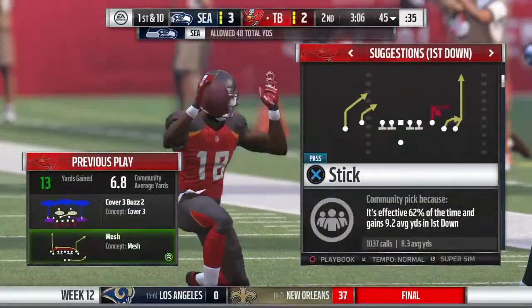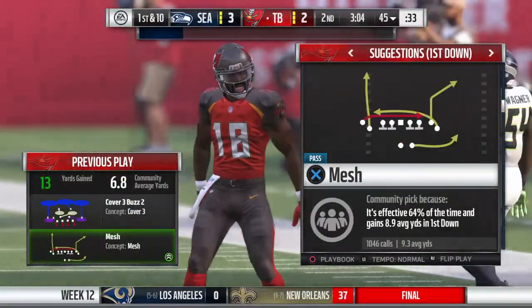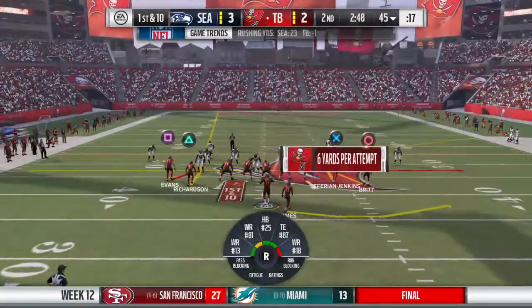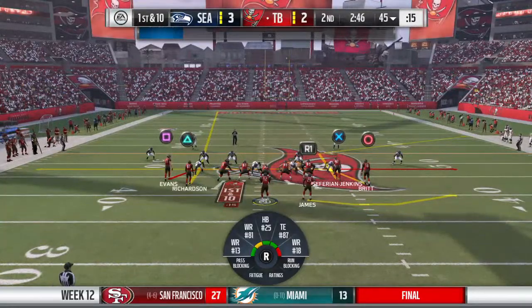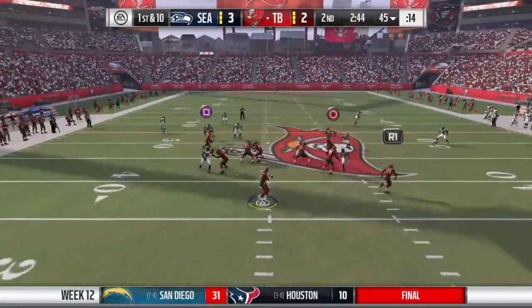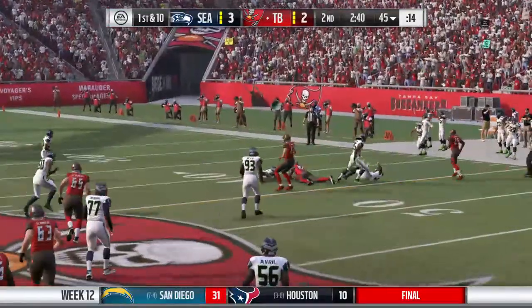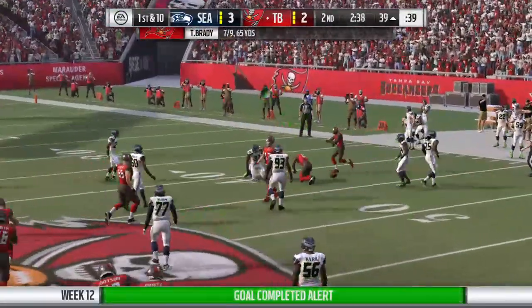But they have to do it without letting panic creep in and affect their play. 13 yards there on the pickup. And the Buccaneers are going to have a first down. I think that's a big pickup for a first down because when you run a drag route against zone, you're sometimes asking for trouble because you might run into a defender. Yeah, well, there they ran into a first down. Executed it to perfection.